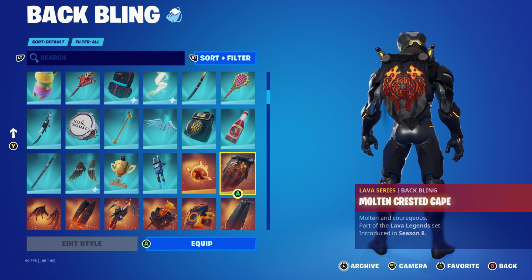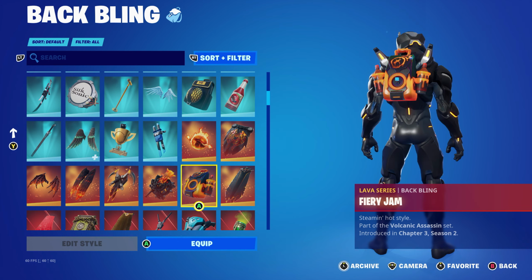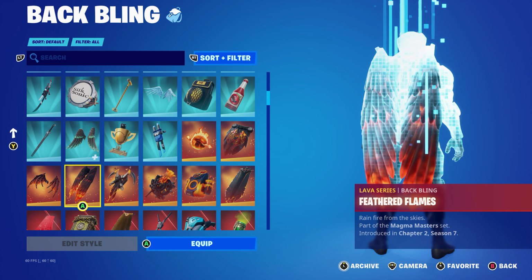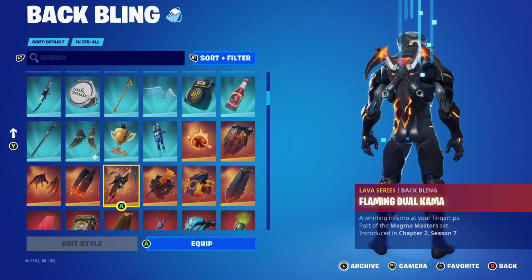You can use any of the Lava Series backblings, the Molten Crested Cape, Molten Battle Shroud, Fiery Jam, Tire Fire, Flaming Dual Camera, the Feathered Flames, Molten Valkyrie Wings. You can use any of those, they would work nicely.